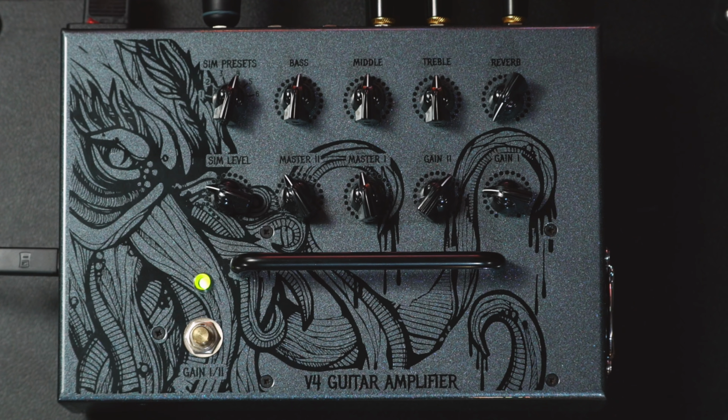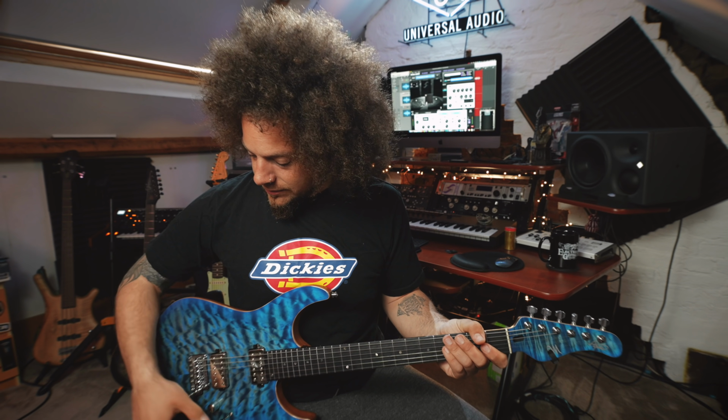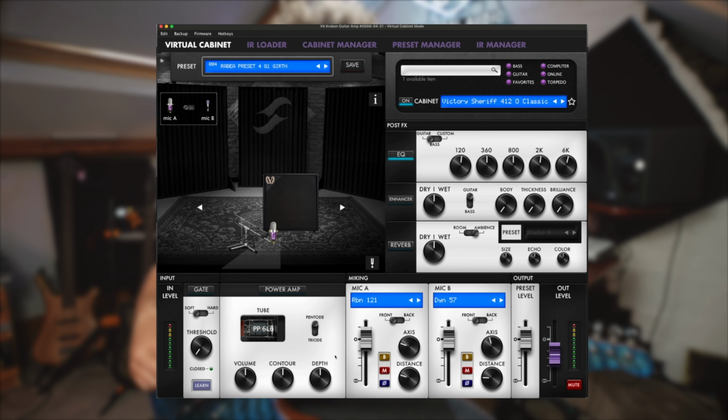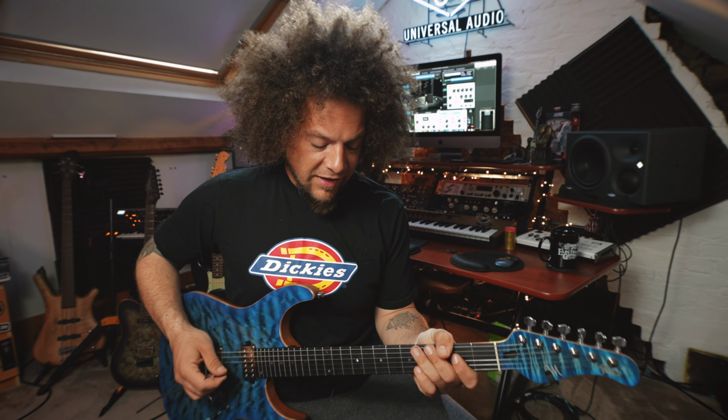So let's try a different cab model now. Again, a kind of low gain thing, but with the revival drive in there. So this is the Sheriff 412. With the revival drive.